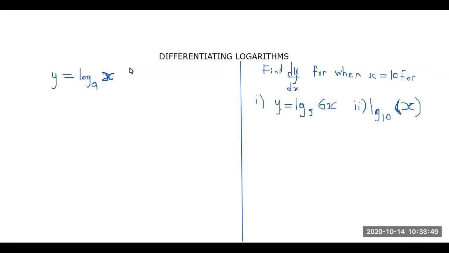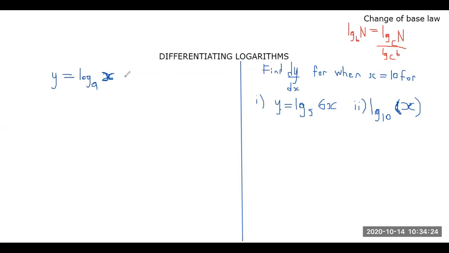So remember, what is the change of base rule in logarithm? So let's put it up here. The change of base law tells us that we can write log of some base b of some number n as log to a new base c of the number n divided by log to the new base c of the old base b.